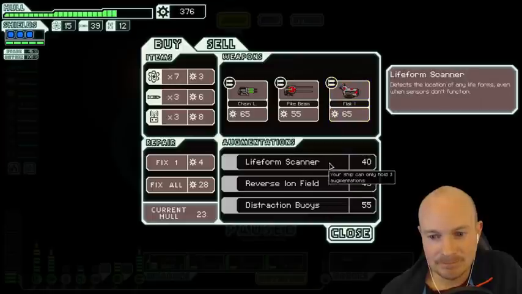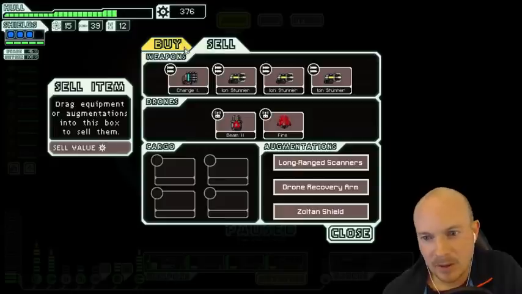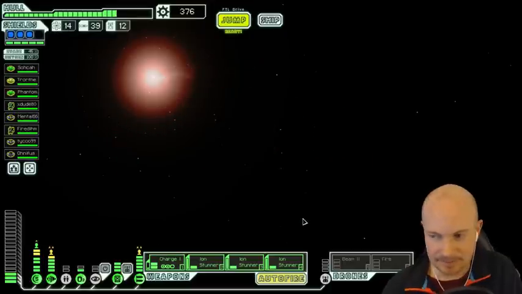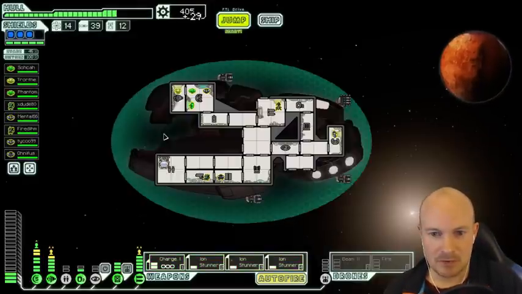Yeah. Reverse ion field or life form scanner would be the only thing I would want, but we're not going to get anything. Screw you, store. You got nothing I want. You got nothing I need. Examine the station. Free stuff. Cool. All right, I have so much scrap.